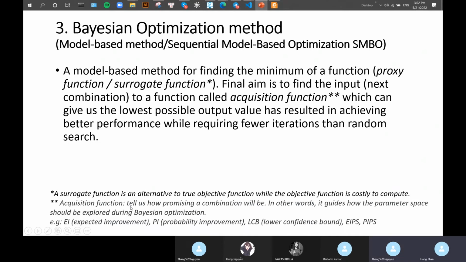So what is the lowest possible output value?